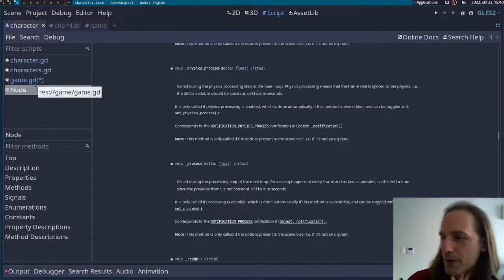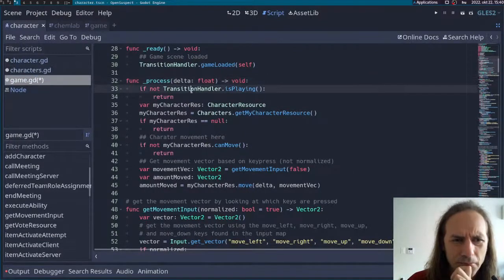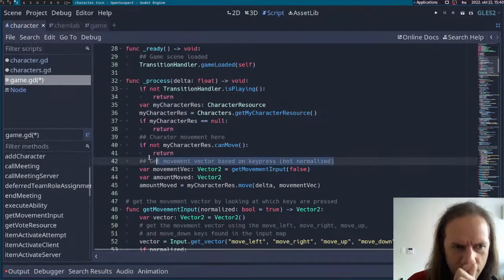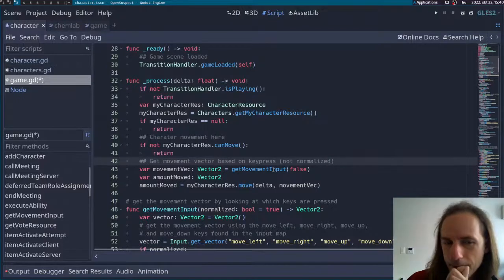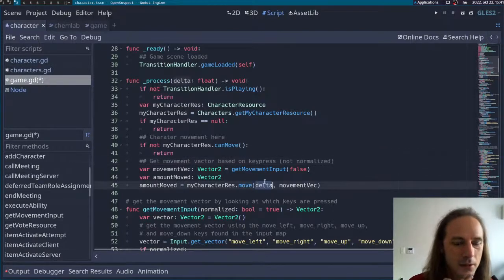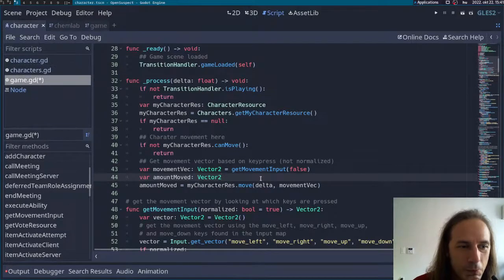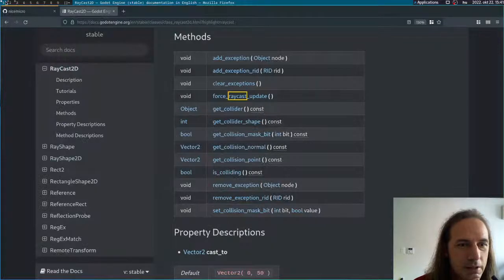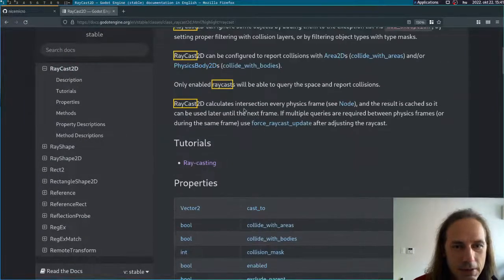Okay, so should I use process or physics process here? This is very strange, that we use the process for getting movement input and moving our characters, but well, we use the delta. Okay, I don't know. We'll have to think about this later, but the raycast, does it happen every time in the physics processing?